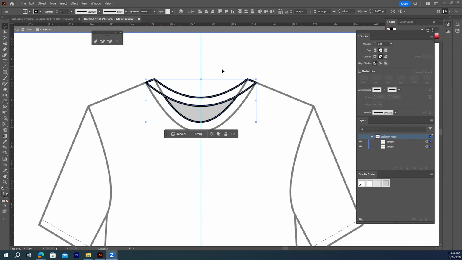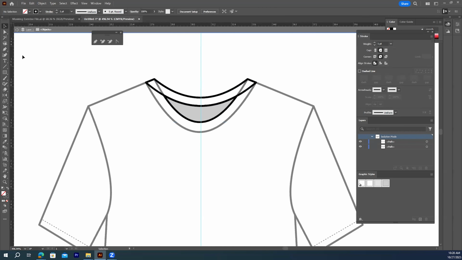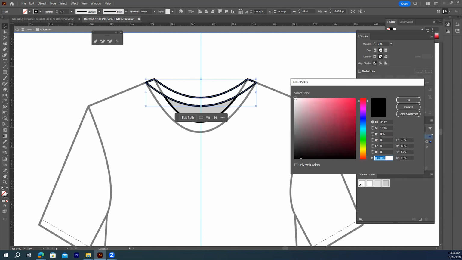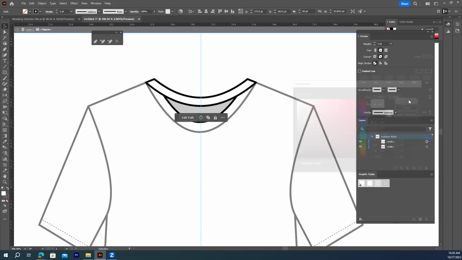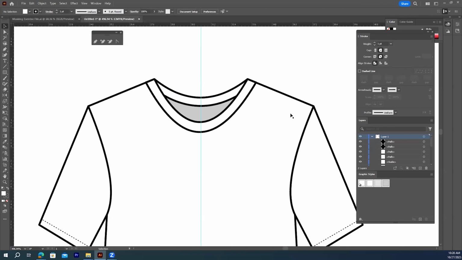Okay, we don't want a gray color. Okay, so just click and select this part and fill white color. Okay. And now you can go back. So how we can go back? You can double click and now you can see we are here.